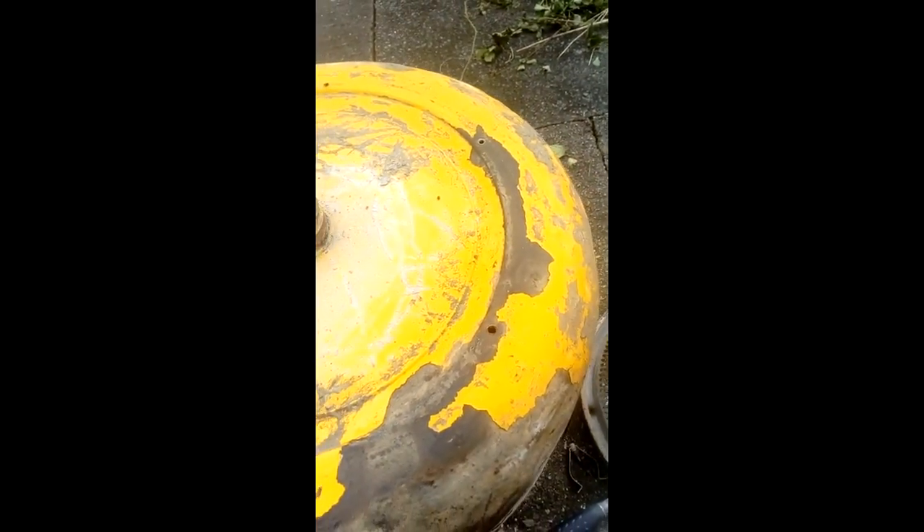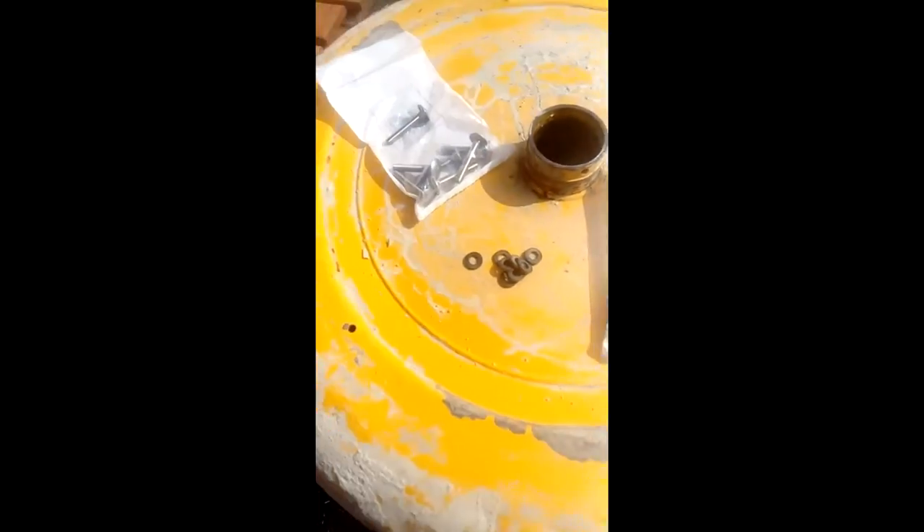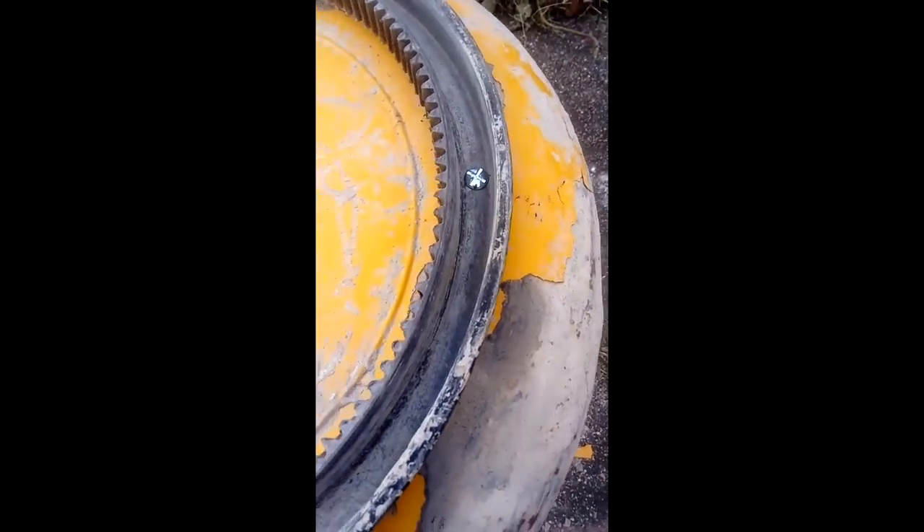So stainless steel bolts and some rubber washers — that should make it waterproof and stop it leaking out the back. You can see the new bolts in, so it's just a case of popping it back onto the mixer. And there you go, job done — it's back on and there's a good half a bucket of water in it at the minute, so if it were still a problem it would be leaking out like it was at the start of the video.